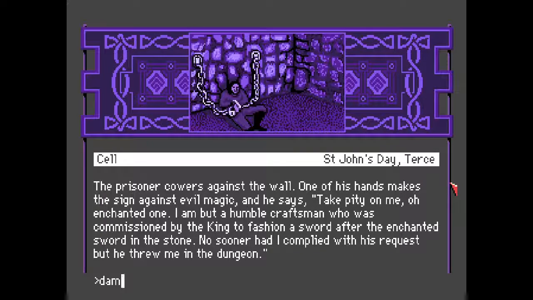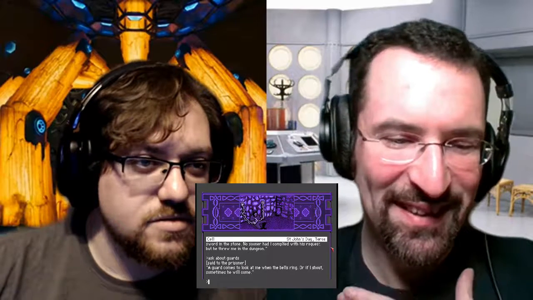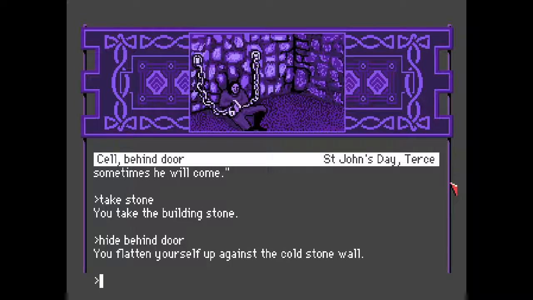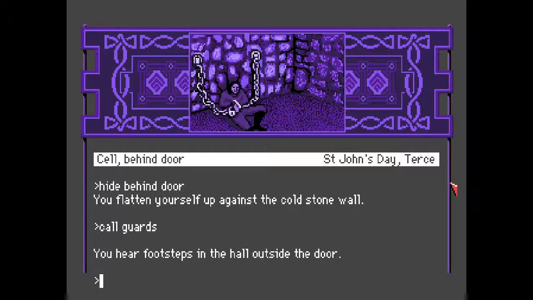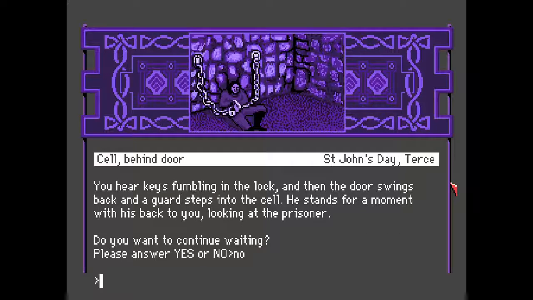I mean... Yeah, totally. So, yeah, I guess you want to ask him about guards. Okay. So get the stone. So take stone and hide behind door. So now call the guards. Yeah, wait until he comes in and has his back to you. Okay, he's got his back to you. Hit him with the stone.